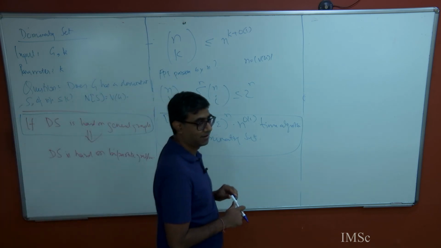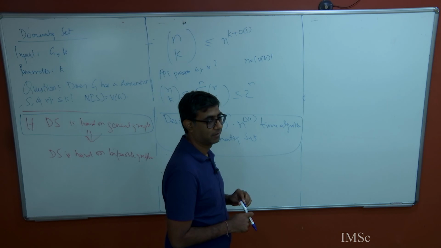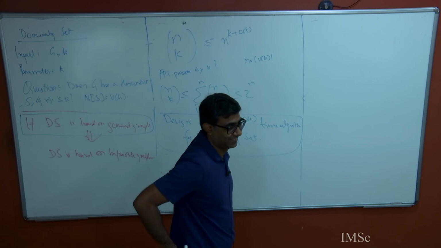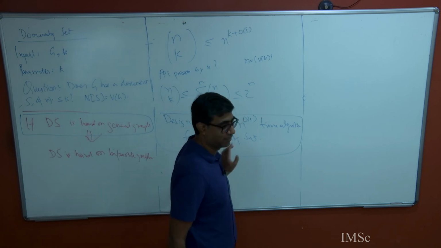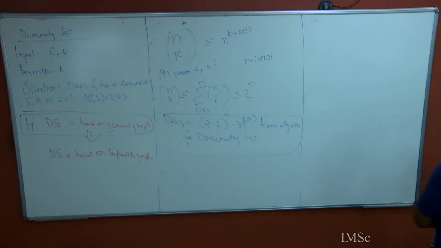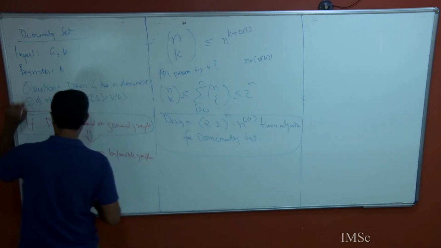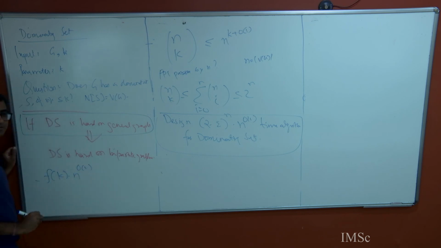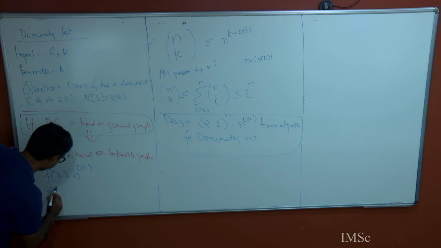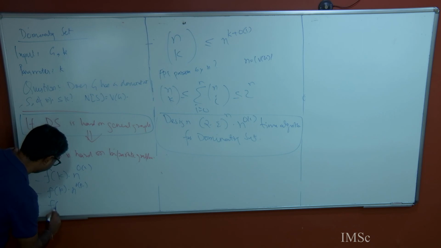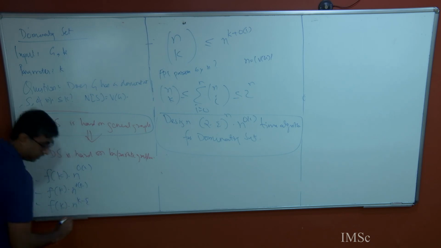Same as what we did for vertex cover, the lower degree graphs that we designed. Try. As I tell you, I give this in my exam, so this is my exam question. How can I tell you my exam question's answer? But anyway, now I want to show, let's start with showing that for this problem there is no f of k times n to the power big O of 1 algorithm. This is the first thing I want to show. Then I want to show that this does not even have an n to the power little o of k algorithm, and then I want to reach that it actually cannot even have this kind of algorithm.